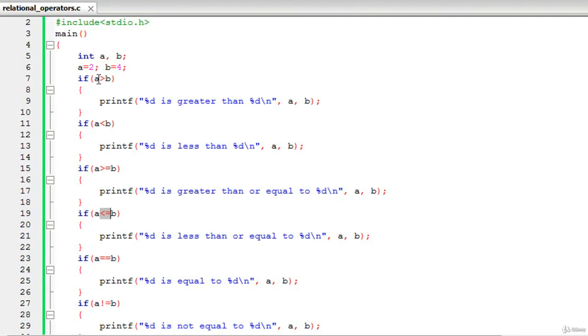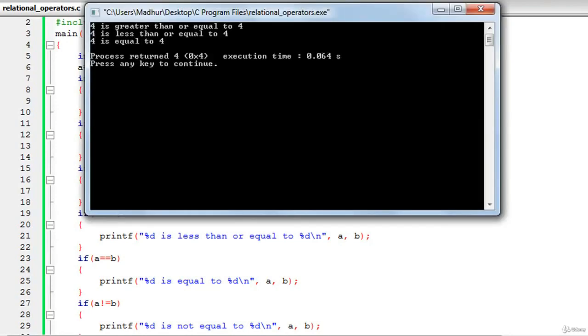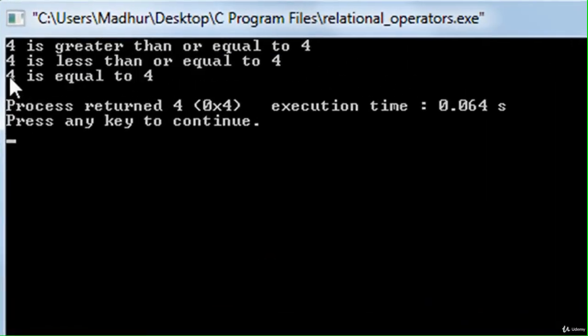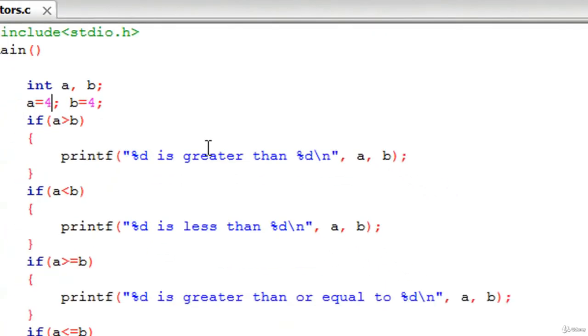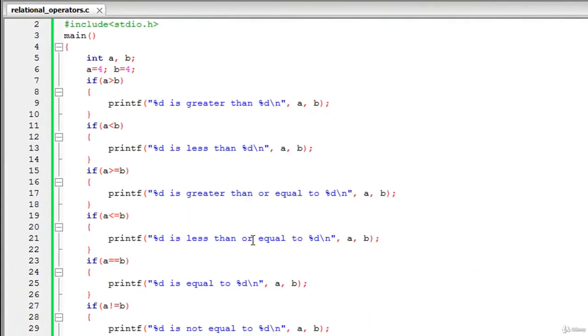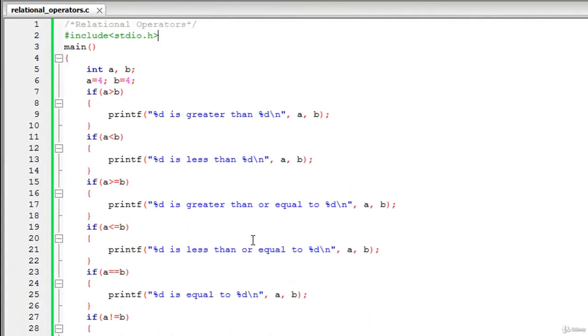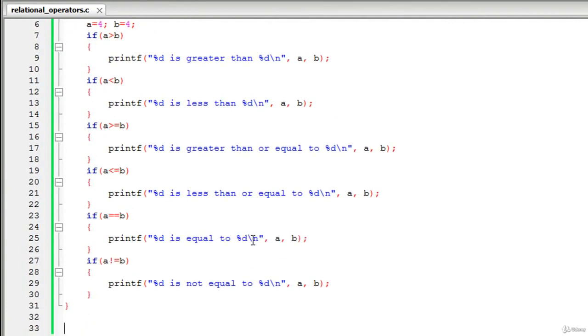And well, I know that this tutorial is getting boring and I'm just wasting time, but just bear with me for one more second. The last thing that I'm going to do is change the value of a to 4, right, so that we can see the output from the equal to relational operator. And this is 4 is equal to 4. This is the message that I wanted you to take notice of, and you obviously would see these two statements as well. So you can just mess around and change the values, and if you're getting bored, then you can play with this program, but it really is very boring.